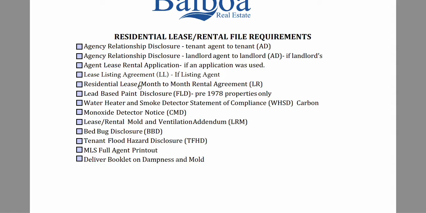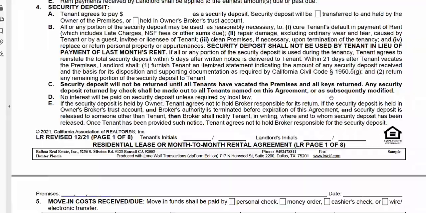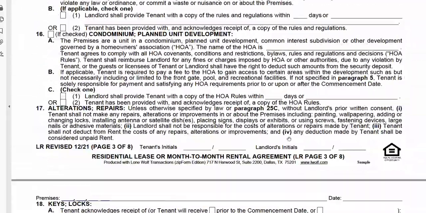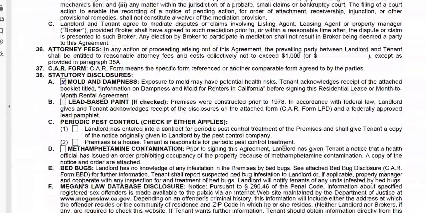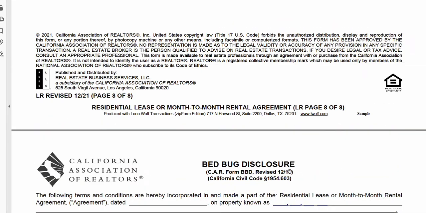Pretty straightforward. Now, I should say, I'm going to jump back into the lease agreement itself, because many of these other documents are already bundled with the lease agreement. So let's jump back in here. The lease agreement, I'm looking at this PDF. It's 18 pages long, which is just mind-boggling for a lease agreement. That's extremely long.